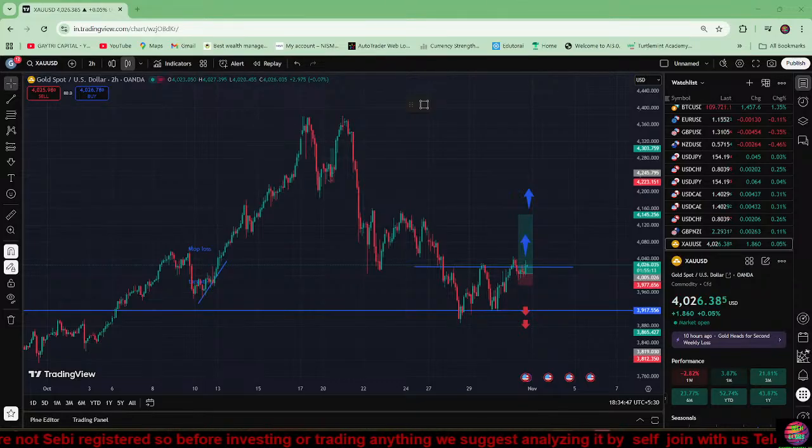So if you analyze a trade on TradingView and you calculate your risk on MyFXBook, where do you actually plug in your trade? Well, you'll be plugging in your trade on MetaTrader 4 or MetaTrader 5. What's the difference between MetaTrader 4 and MetaTrader 5? MetaTrader 4, think of it as the iPhone 11, and MetaTrader 5 as the iPhone 15. It's simply a much bigger, updated, and newer version.